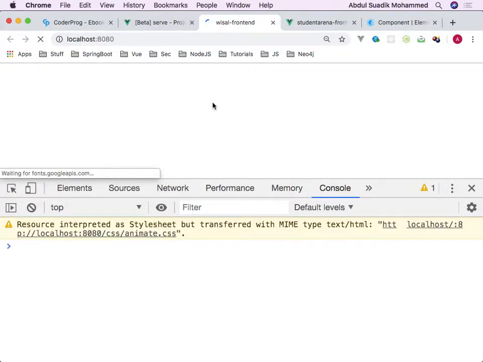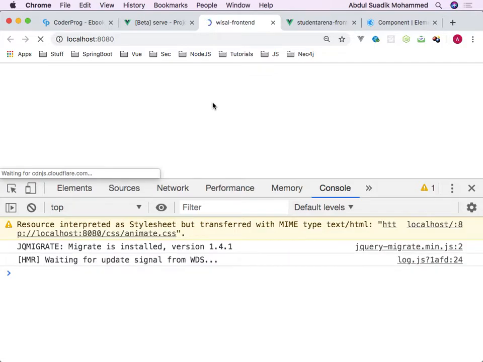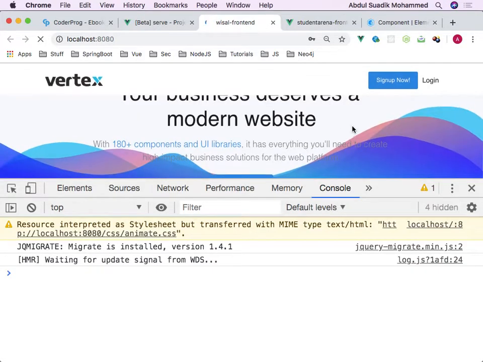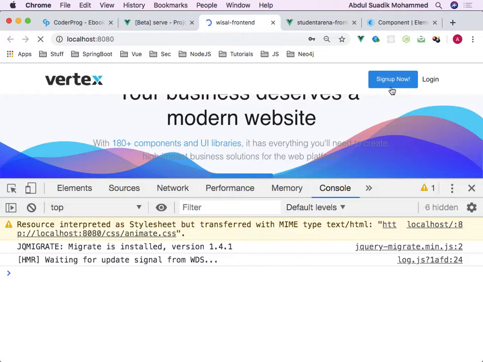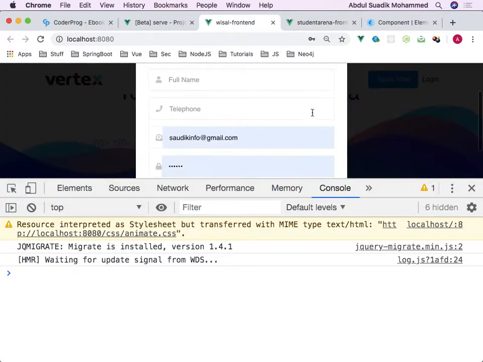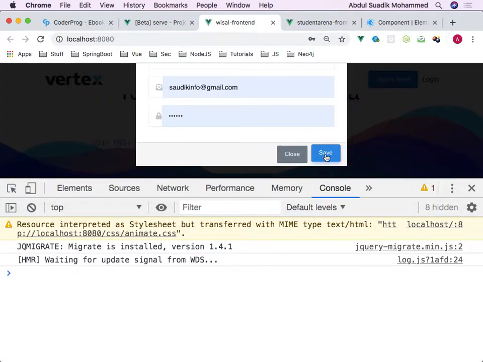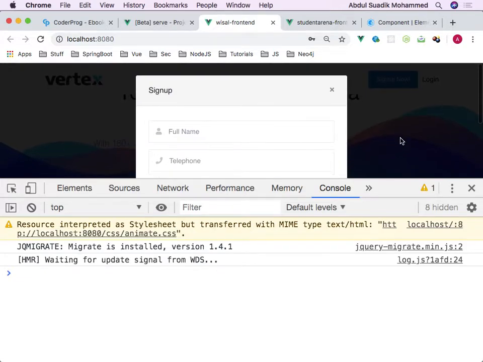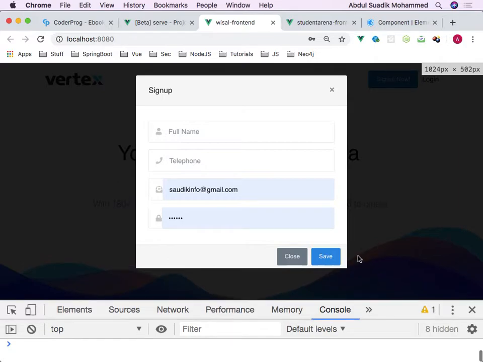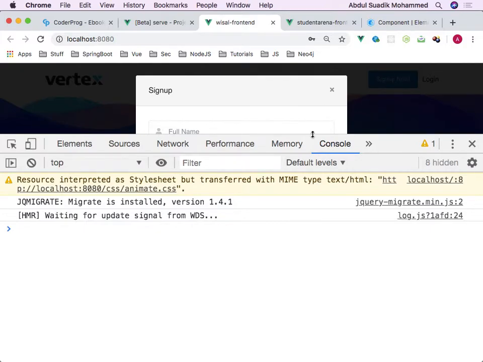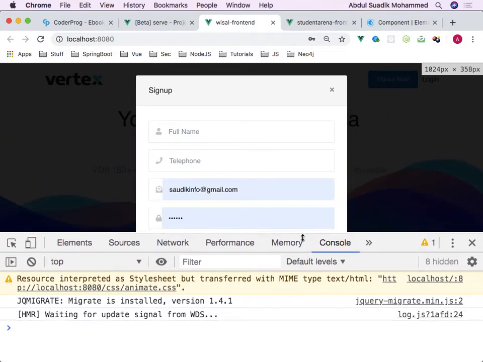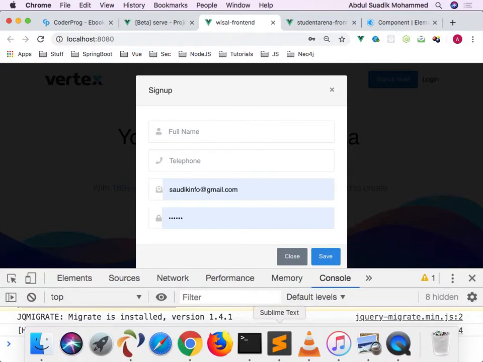When it closes, the backdrop doesn't go. So when I click here and I go like this, do you see it? No. And we are not getting errors too. Let me check.